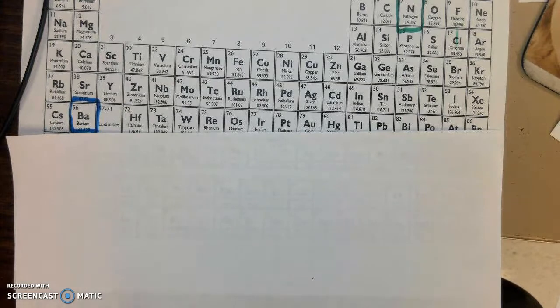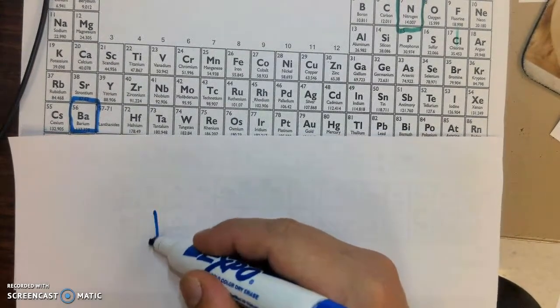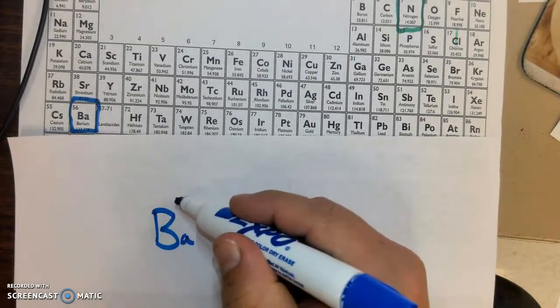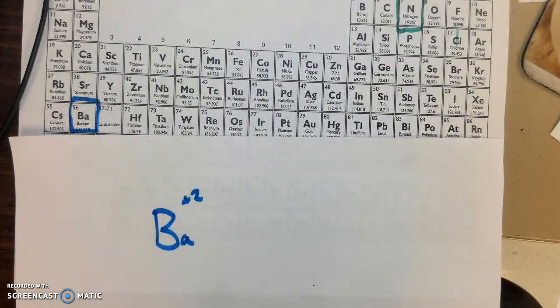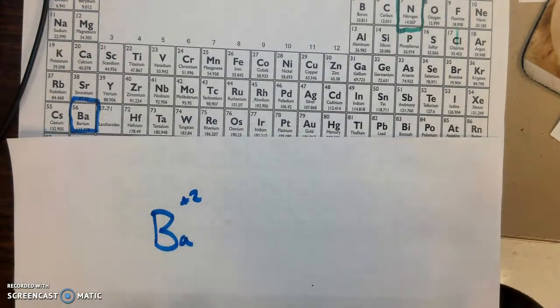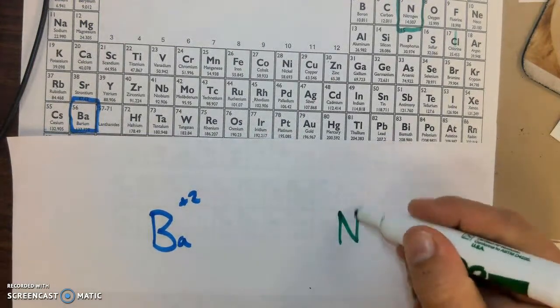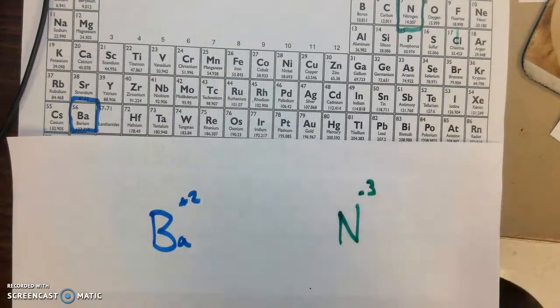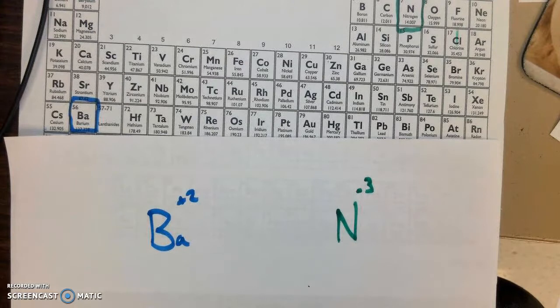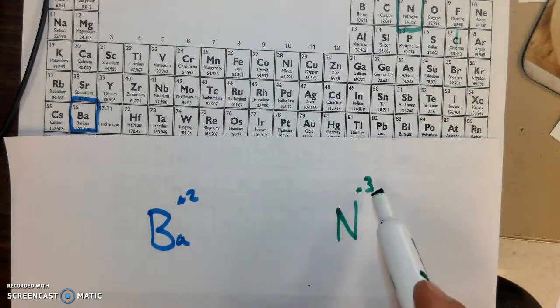Okay, now I'm just going to cheat. Instead of drawing the electron dot models, I'm going to draw what are called the oxidation states, or the little charges. So I'm going to write Ba, which is a +2, and nitrogen, which is a -3. So how many of each would you need? Well, it has to be balanced. It has to be neutral. So how many -3s and how many +2s? Let me show you how to cheat to help answer that question.